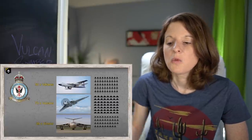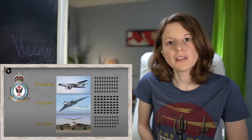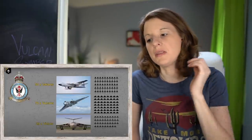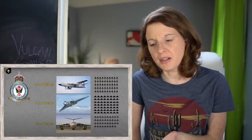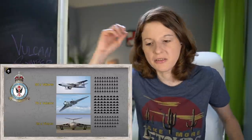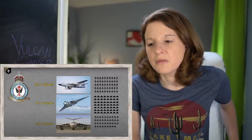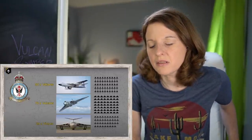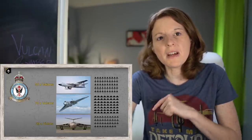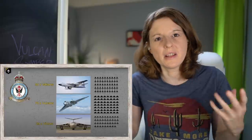Wow, that's way more than I thought that there were. For some reason, I thought that this was a more specialized plane and there wouldn't be that many. What do you say, 70? Of the Vulcans? Yeah, well, it says right here on the screen. Yeah, 70 Vulcans, 50 Valiants, and the Victors. Also, question about the Air Force in the UK. Was it bigger back then than it is now, or are they about the same size now?